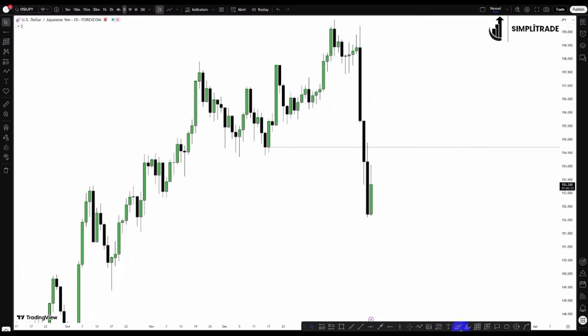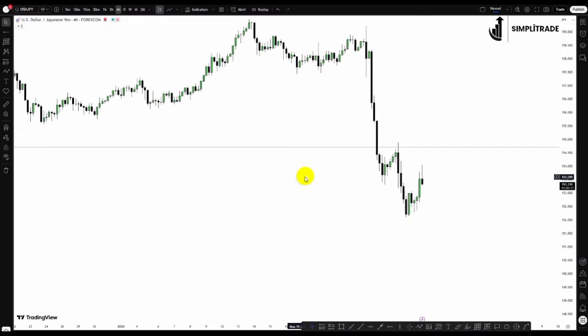So what we could see is a possibility that this may possibly want to return into this unmitigated candle wick and then continue bearish to the downside, the narrative from the daily time frame anyway. So let's look at the 4-hour time frame here in USDJPY to look at what we could see there.